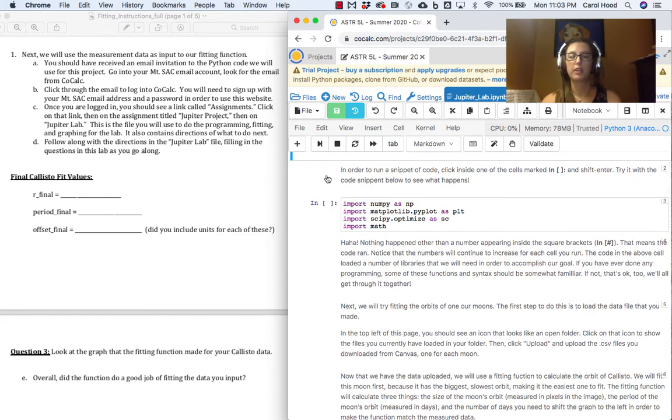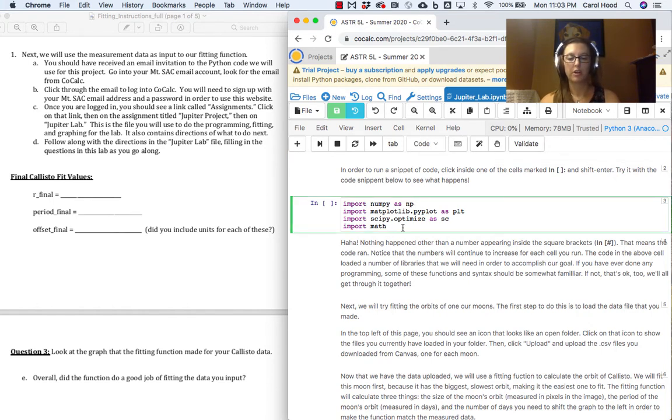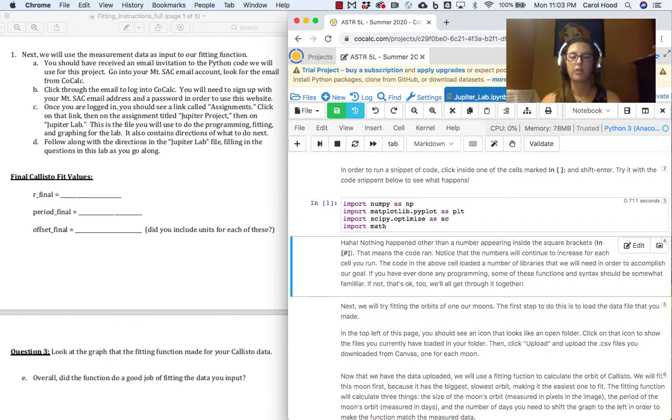So this paragraph right here tells us that if we want to run some code, and you can tell that it's code because it's inside this rectangular box and it has the In and square brackets right in front of it, we need to click inside of it, and it actually doesn't matter where you click. And you're going to press Shift and then the Enter key. And that then runs it. So you saw that it flashed up an arrow and then a green circle, and now it has a number 1 inside of it. So that means that we did run that particular snippet of code.